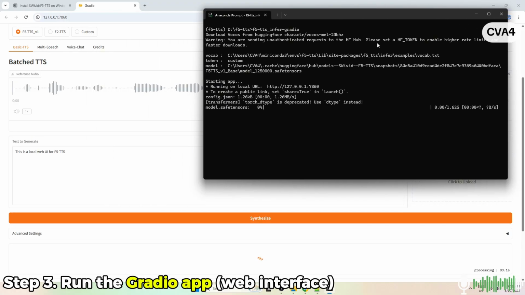Key processing steps. Text processing: input text is tokenized and processed through text normalization. Audio processing: reference audio is processed to extract voice characteristics. ASR transcription: if no reference text is provided, ASR models transcribe the reference audio. Flow matching: the CFM sample method generates mel spectrograms using flow matching ODE sampling. Torchdiffeq: odeint solves the flow ODE for spectrogram generation. Vocoding: neural vocoder converts mel spectrograms to audio waveforms.